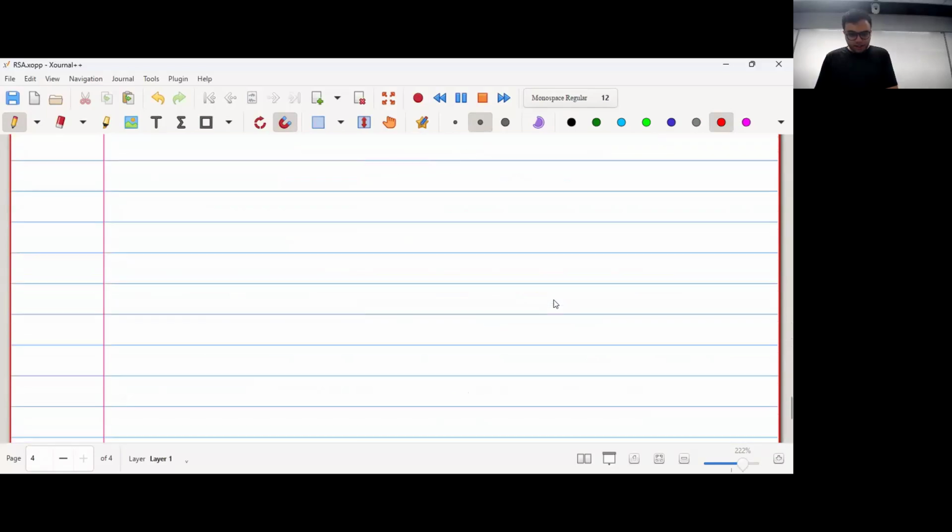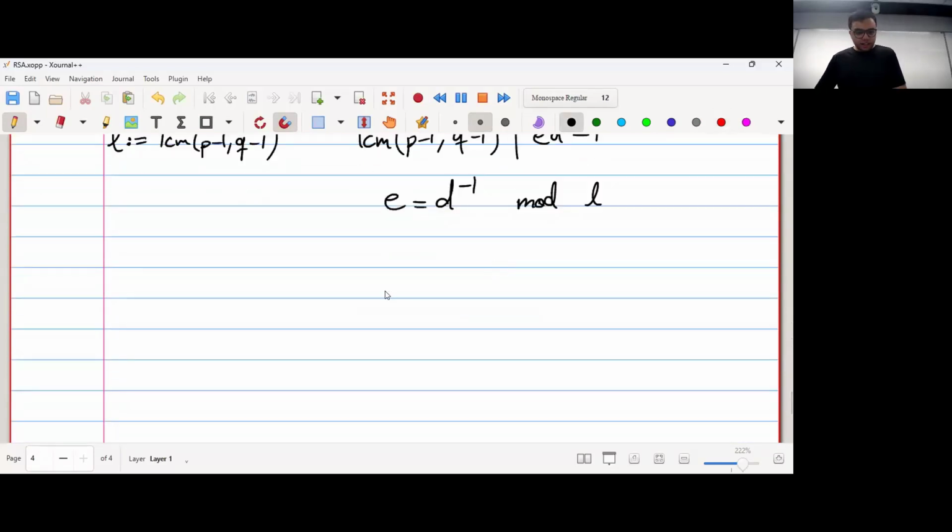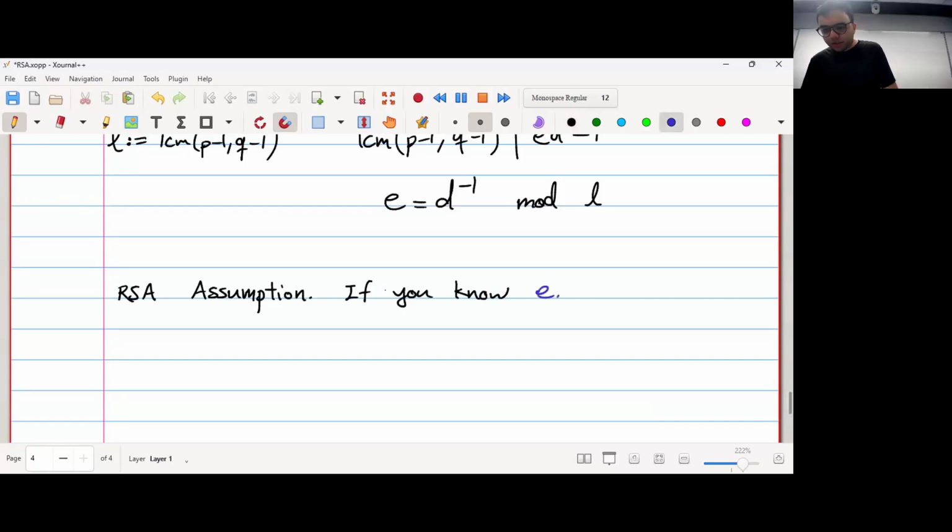Okay. Great. And again, remember the RSA assumption, and I call it an assumption because there is no proof, is that if you know the encryption key E and the modulus N, and let's say you also know a bunch of encrypted messages. So suppose that you're someone who's listening on the network. Let's say I'm the person who owns this private key, and a lot of different people are sending me messages. So let's say you know E, you know N, and you know the encryption of many messages. Assuming all of these, you cannot decrypt any message.